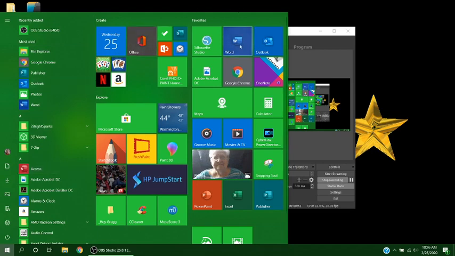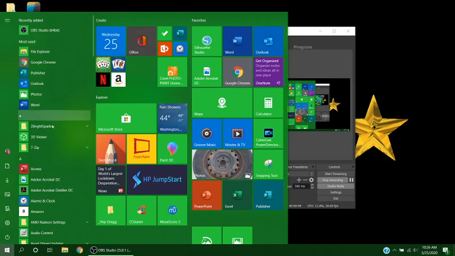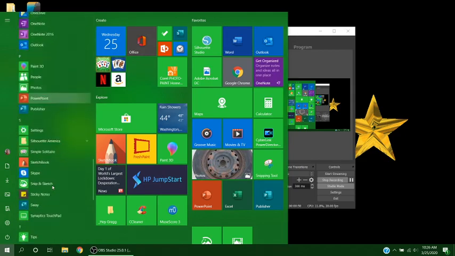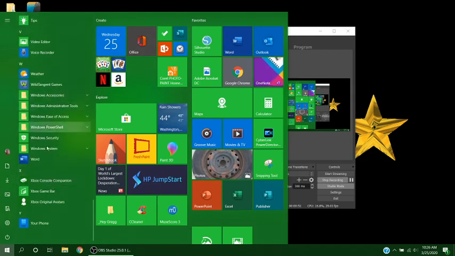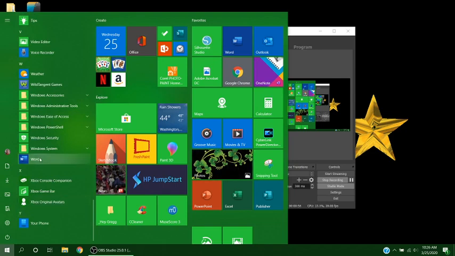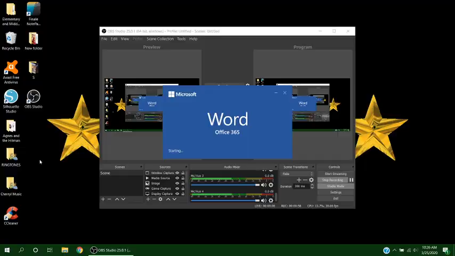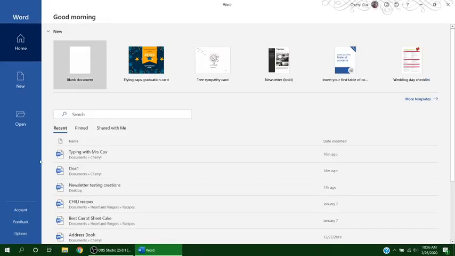If you're trying to find Microsoft Word and it's on an icon, just click on the icon. That works. But if you need to go down the list, you have to scroll down all the way to W. There is Microsoft Word, and you click on it. Once again, my Microsoft Word looks a little bit different than ours does at school.